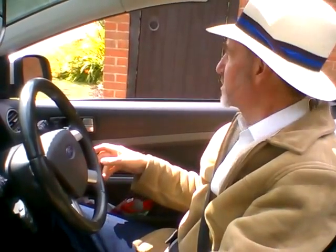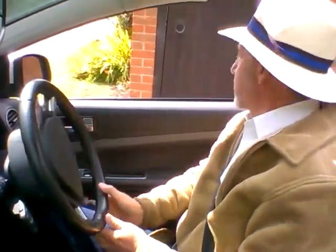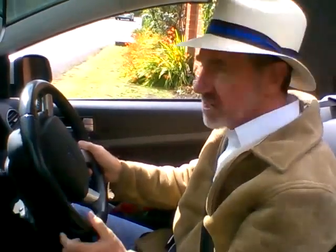Here's a very short video about slip roads and how to join high-speed roads. We're going to be driving down a 30 mile an hour rural road and then joining a national speed limit rural road before we do a T-junction and then move into a slip road. Slip roads are designed to allow traffic from slower roads to build up their speed before they join traffic at more or less a match speed to the traffic on a fast road. So it may be coming out of a 30 mile an hour road into a 40, or it might be going, as we will be here, into an even faster road.